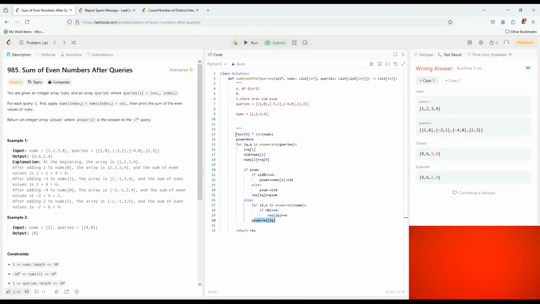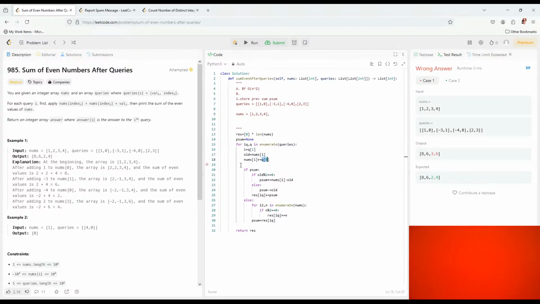And we have these nums. We add the q0 value, right?